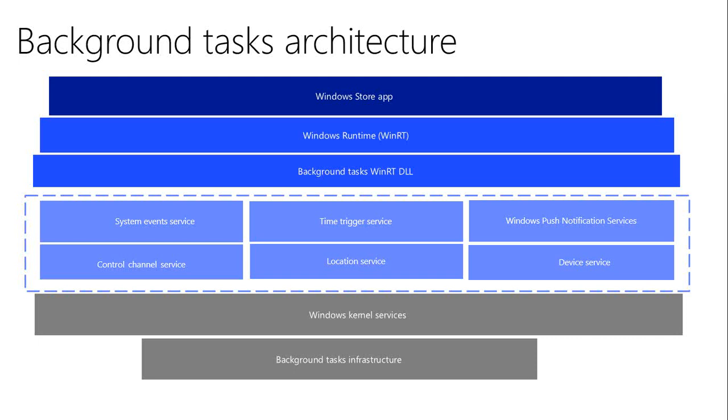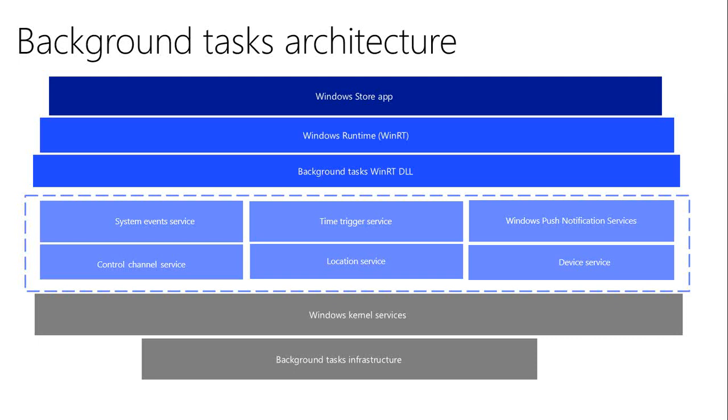The background task infrastructure, when it knows this is the trigger, maps in the database which class needs to be activated corresponding to this trigger. And this is how it then executes the class and the background task is executed. So this is a very, very high level diagram, a very, very high level explanation of the background task architecture.